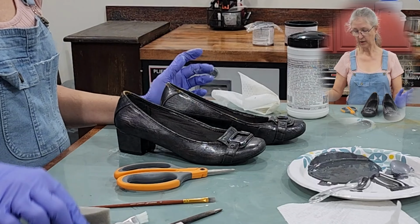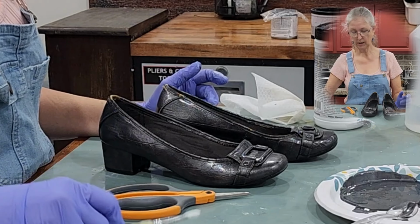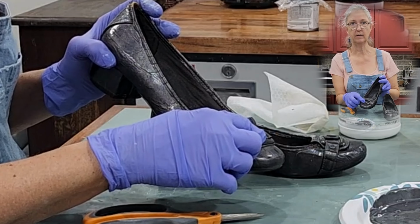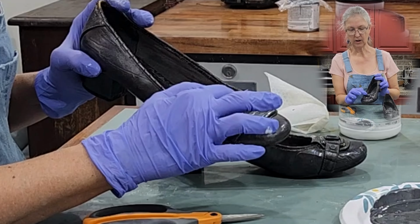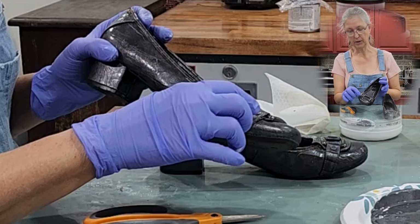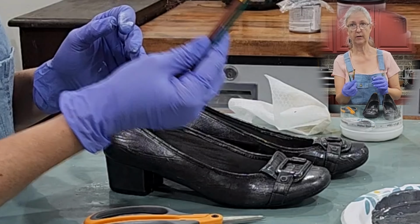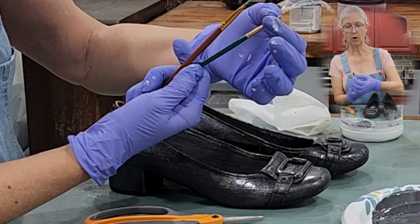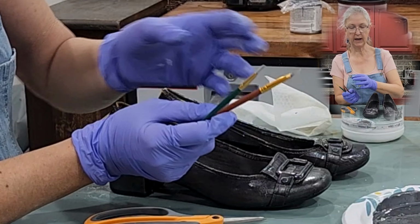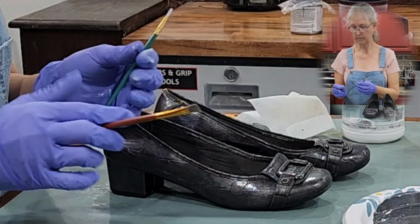On a plain pair of shoes, just a small brush like this would work. But because I've got detailing in here, because I do not want to paint my buckles. I like the contrast of them, and I don't want to cover that up. And I don't want to cover up these brads. So I have two other size brushes. A small art detail brush and another small brush that's flat that's going to allow me to get into the spaces.